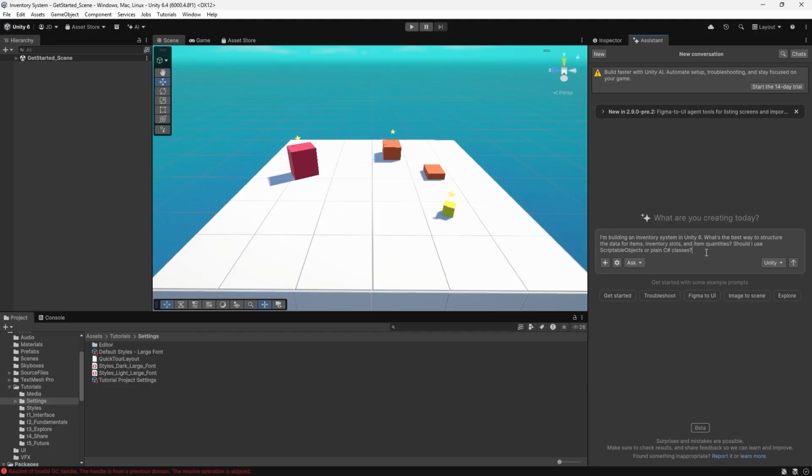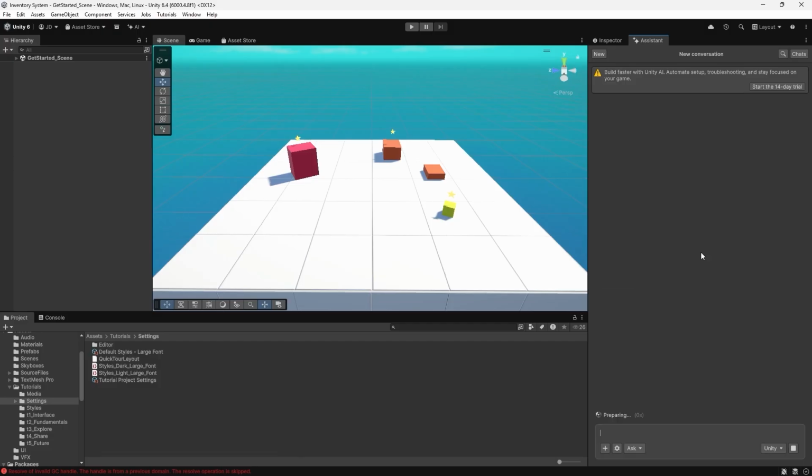So again, the more detailed you prompt the AI, of course, in any AI or model, I believe you've also watched or learned in other AI courses, the golden rule here is to be as detailed as you can so that you don't get vague responses. So let's see what it says. I can just press enter, or I can click on this send prompt button right here. And then you can see that it's now preparing. It will analyze our prompt and then give us a relevant response.